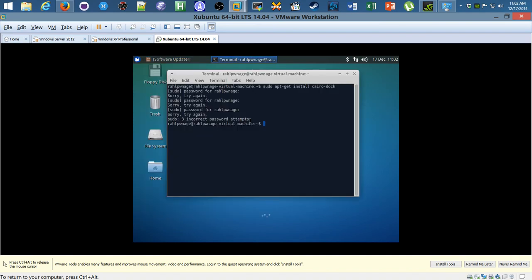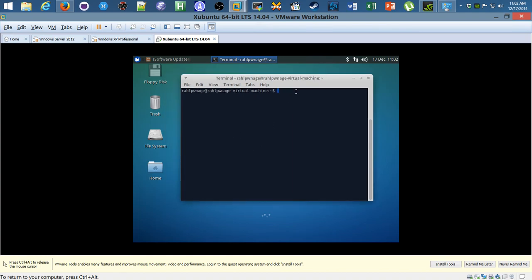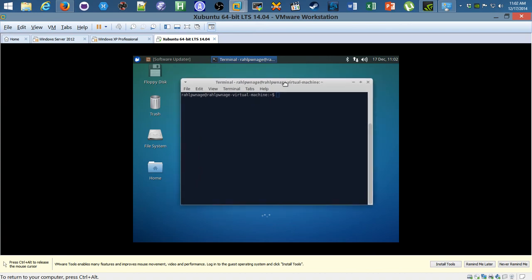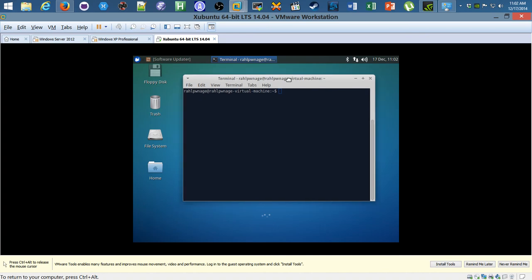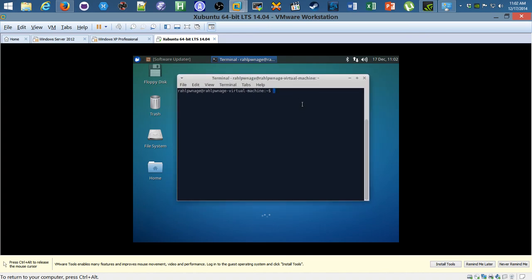In the meantime, it's time for you to familiarize yourself with the terminal emulator. This is going to be your new favorite, or I guess your new home. This little box with all the text. You will learn to enjoy it. It's highly efficient once you get over the steep learning curve, and it's very, very powerful, the stuff you can do from the command line in Linux. But we'll go over that a little bit more later.